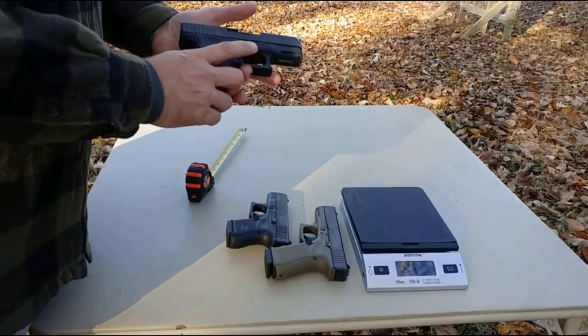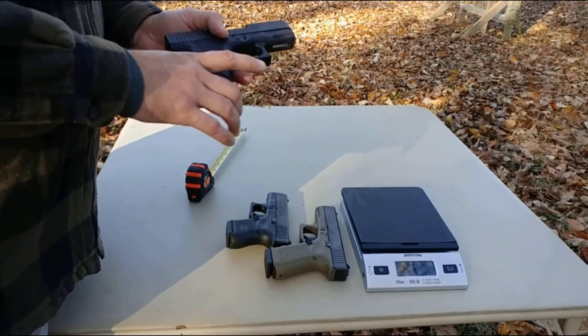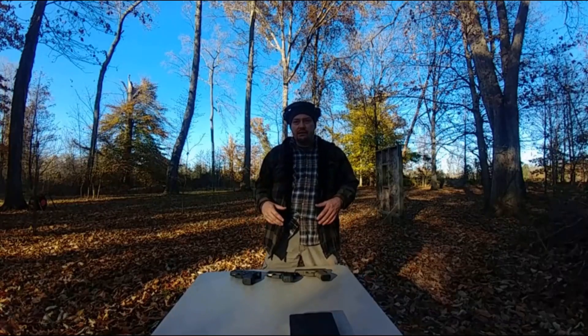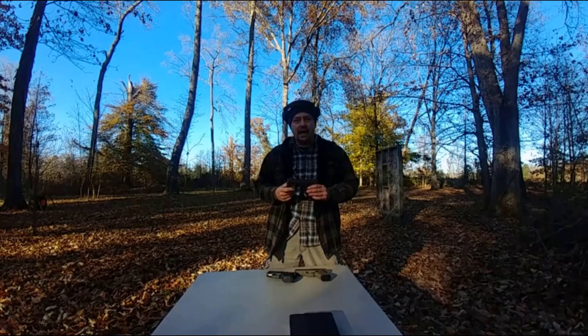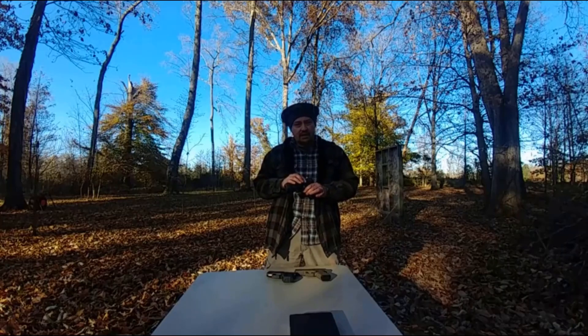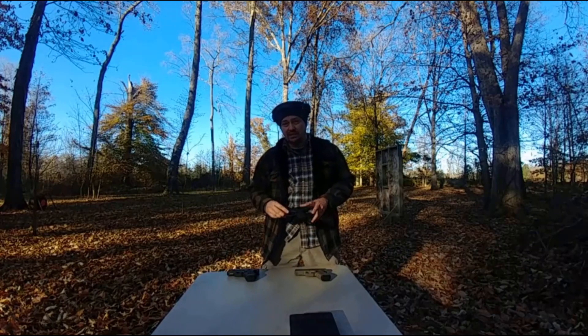Overall I think this is a great gun, and for those who haven't really considered it, it's a really good option if you're into 45 — I don't really care for 1911s but I love the 45 cal. I really hope this turns out to be informative for those on the fence about the Glock 30. It's a great EDC 45 caliber pistol — easy to conceal, magazines are readily available at any local gun store or online, and there's a host of accessories including sights to fit your needs.